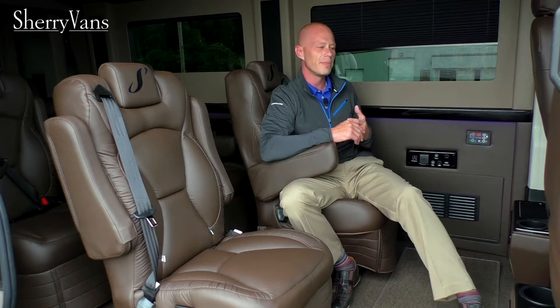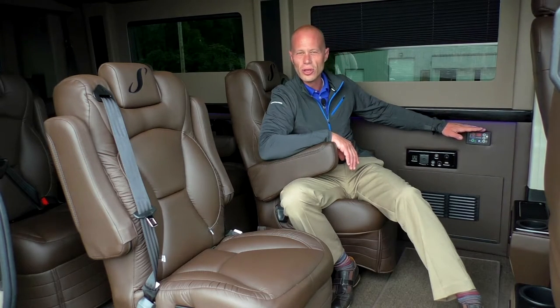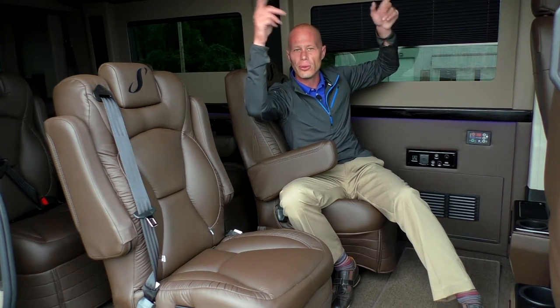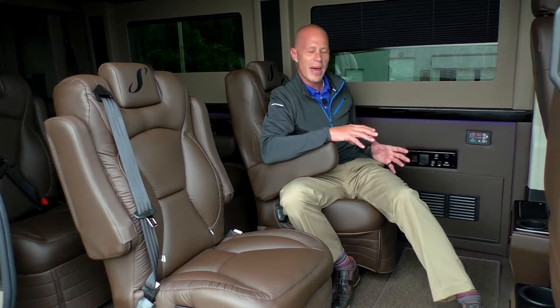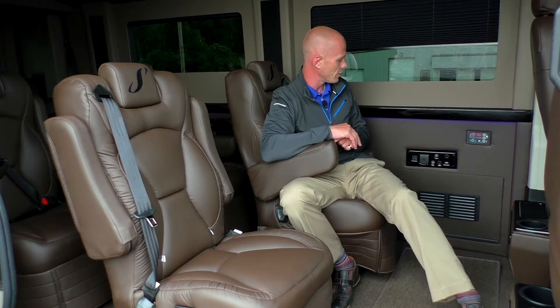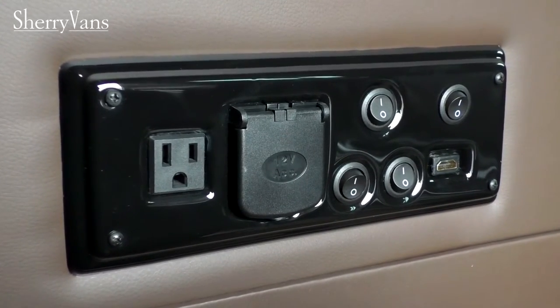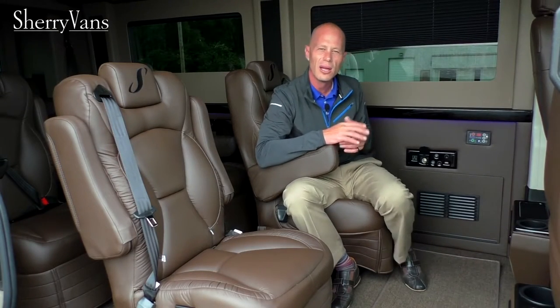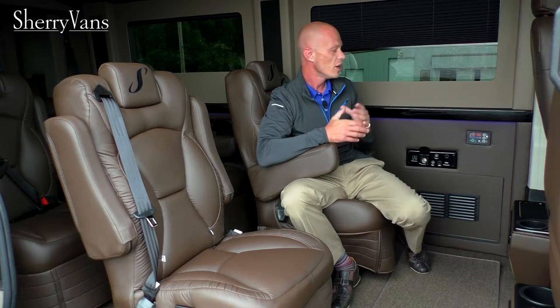In the back of this van we have indirect lighting. Ours is a little different — we have lighting that breaks up the two-tone wall panels going down the side, and we also have light strips on both sides that run down the full length of the van. You can have both sets on or one or the other. These controls are located on the main control panel, which also has a 110 plug-in, a DC port, and an HDMI input. The HDMI and 110 allow you to hook up any game system or tablet to the 32 inch TV.